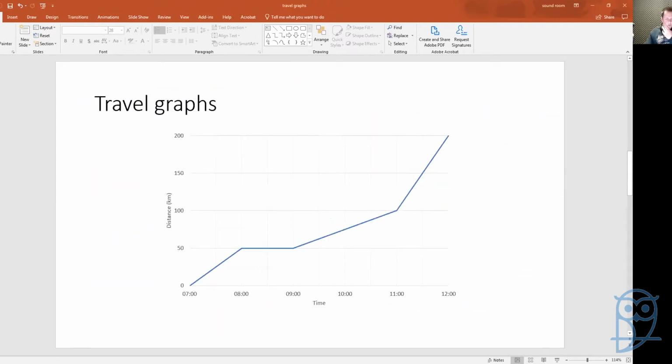So let's take an example. Here I have a travel graph that has been given to me. And this is in the textbook. It's page 98 in the textbook. And which textbook, you may ask? It is the Blue Book 1 textbook, not workbook. And you are asked a couple questions about this graph. It is about a family car journey. It says, what time did the family set out? Well, that's the very beginning. And the very beginning is right over there. So they set out at 7 a.m. Great.